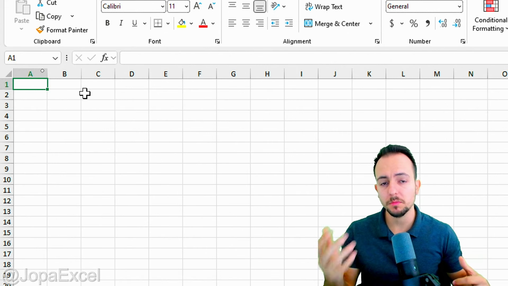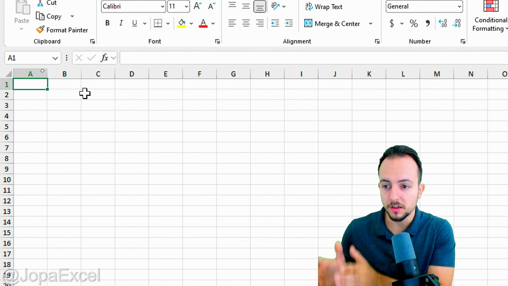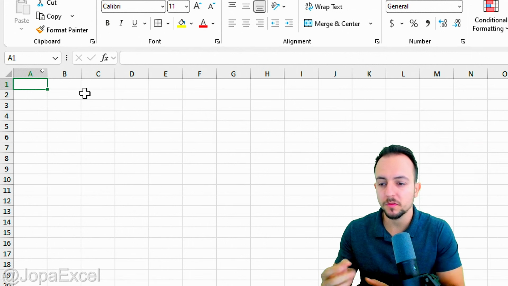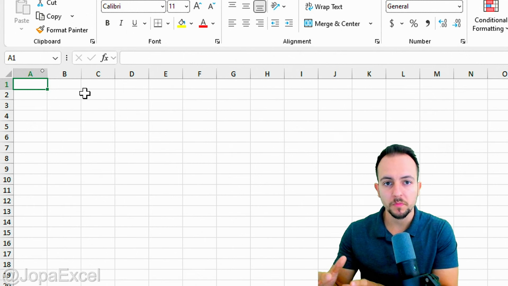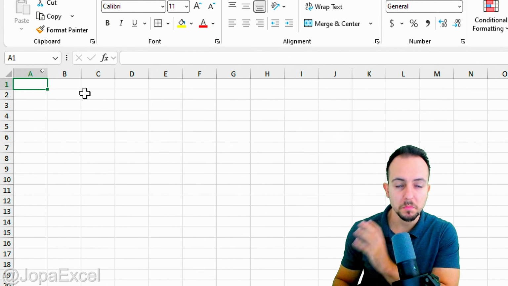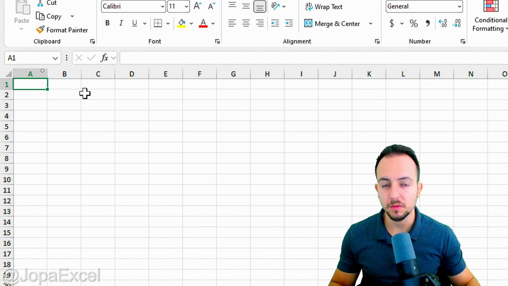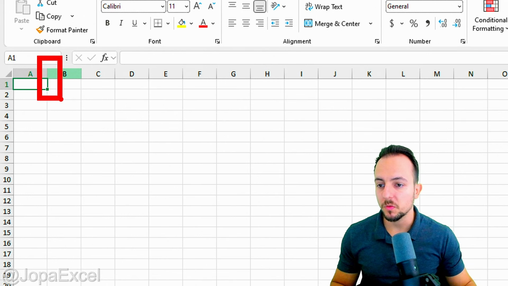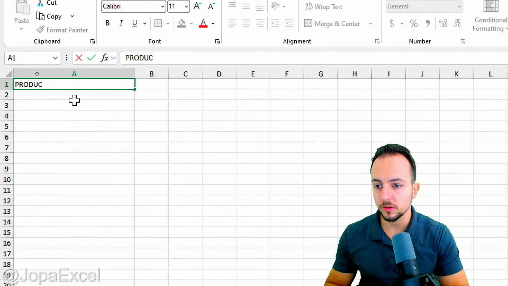Instead of manually inputting items within the list in Excel, we can create here a very small table with only one single column, and by this table we can connect with our main dataset, with our main table, where we are going to use the table itself. Let me increase the width of column A. In between A and B, I can click, hold, and drag to the right. Let me call this column products.